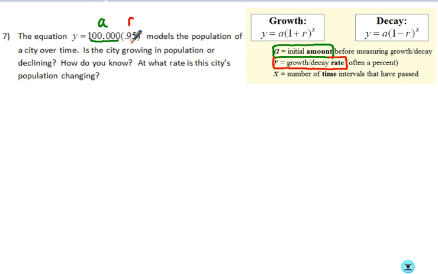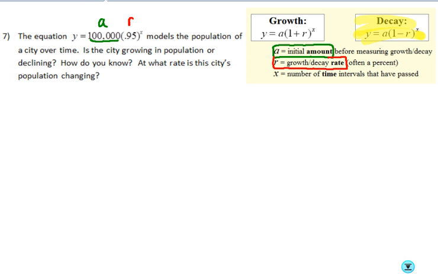And so the thing you're asking yourself is, is it 1 plus something that would give me 0.95? Or is it 1 minus something that would give me 0.95? And the answer is that, because this number is less than 1, it would have to be a decay situation, right? So we'd be looking at this right here. So we know that's the decay situation, and then we'd say, well, what 1 minus what would have given me, maybe we'll write this.